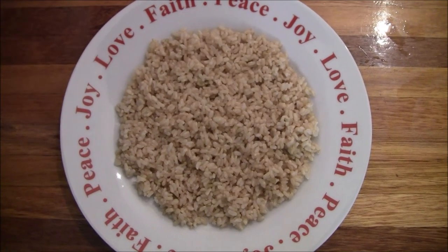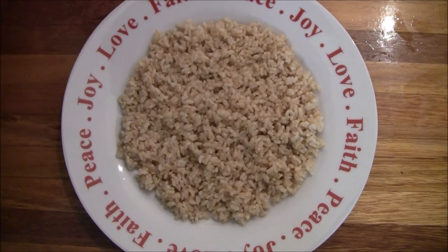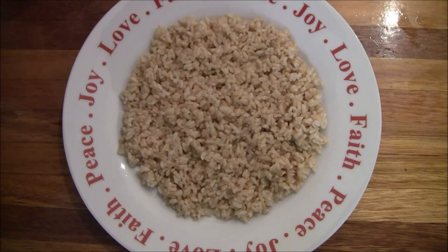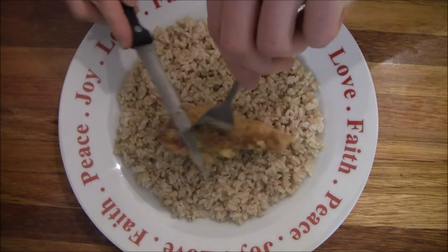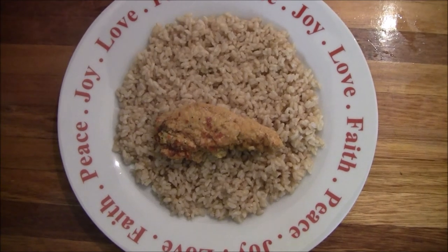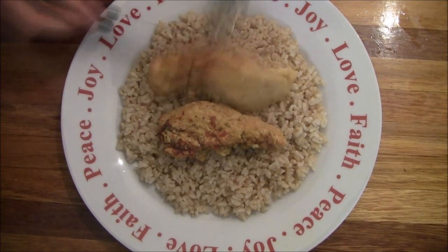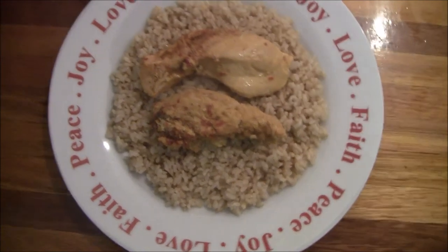Alright, so if you do want carbs though, it goes pretty well with brown rice. I usually have this after a workout, just the one serving the day after the workout. The rice-free version, I'll have 1 to 2 servings a day. Once again, you want to get some of the juices on there, probably a bit more, just so it mixes with the rice as well.